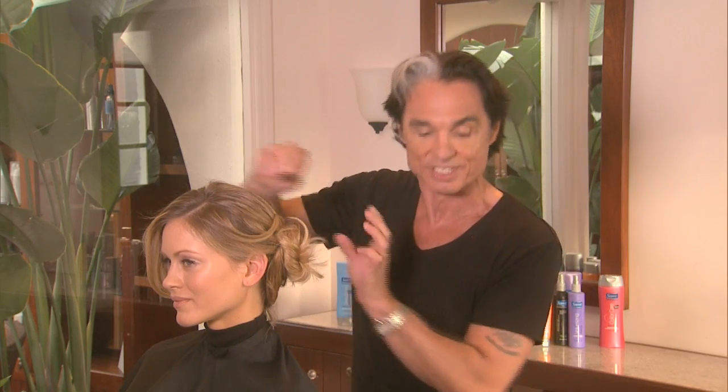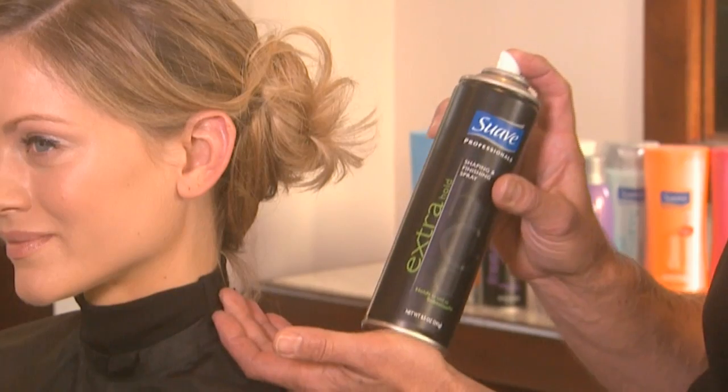That's the difference between a bobby pin and a hairpin and how to use them. The alternative would be jaw clamps — you can use little clips instead — but the reason hairstylists use hairpins and bobby pins is because they're very easy to hide. Using hairpins and bobby pins is a great way to secure your hairstyle. Then when you finish with Suave Professionals Extra Hold Hairspray, you get that all-day hold.